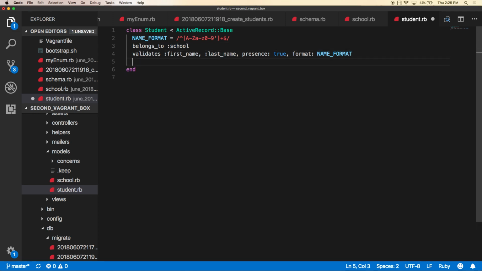Which is totally garbage, but validates first name. We can either say uniqueness true, like this, but if we wanted to be more specific, we could pass in a hash of values that said something like message: That name is taken already, dude. Something like that. And that's how we can add a custom message. Okay?